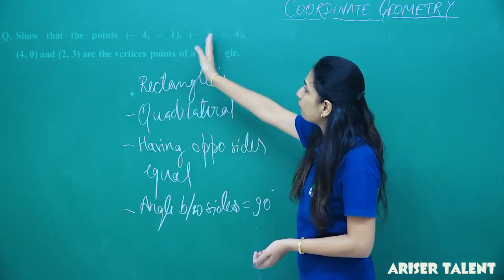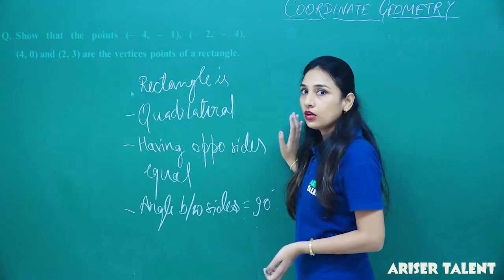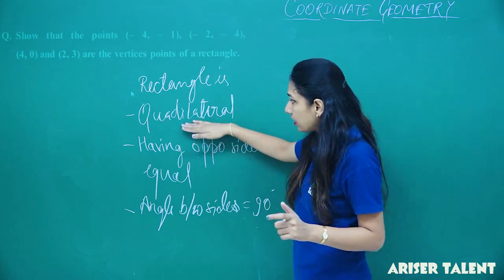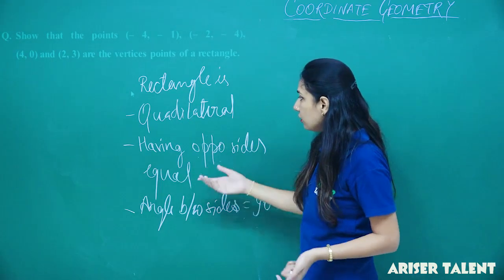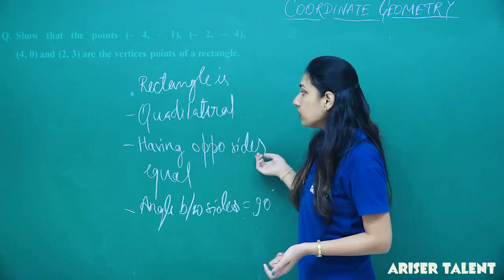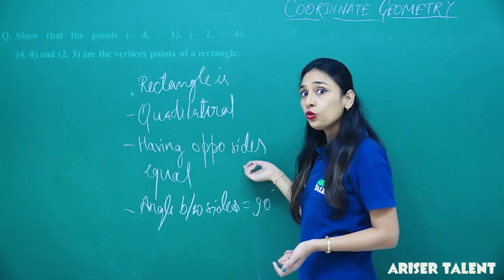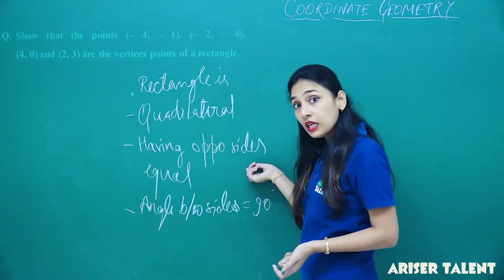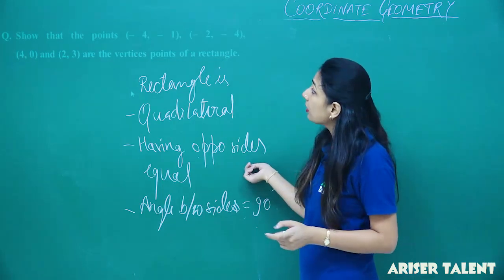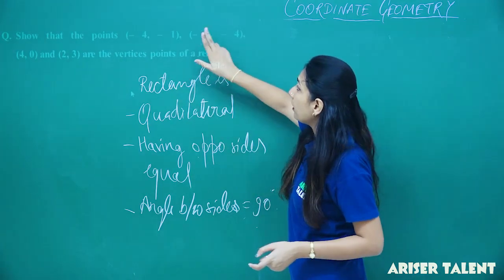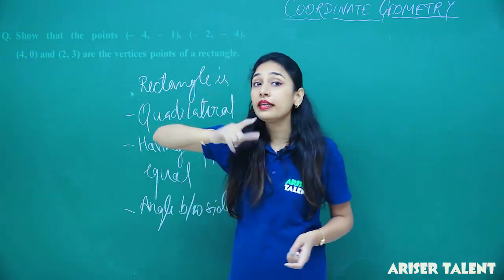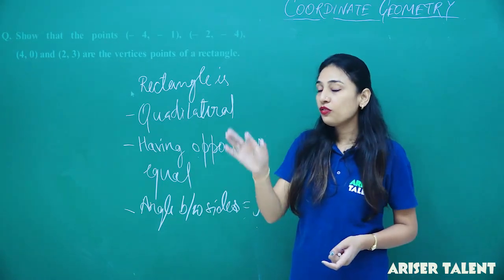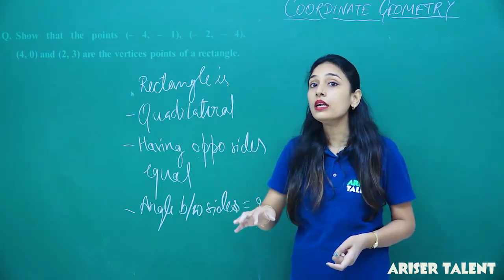It's clear from these 4 points that it is going to be a quadrilateral because we are having 4 points here. So this is done. Now you have to ensure these two. How will you say that these opposite sides are equal? Simply, you will apply the distance formula and check whether the distances from this point to this point, this to this point are equal, and here again this to this point are equal or not. First thing. Second thing, you will find that this will be the particular rectangle.